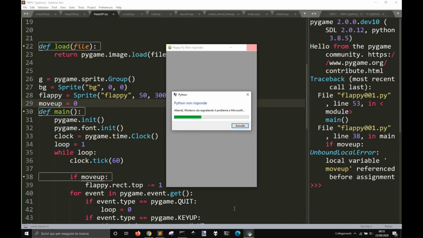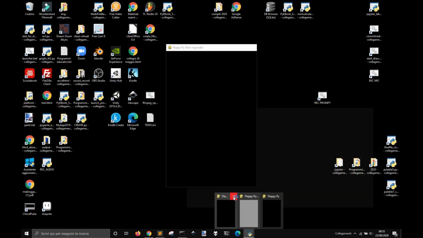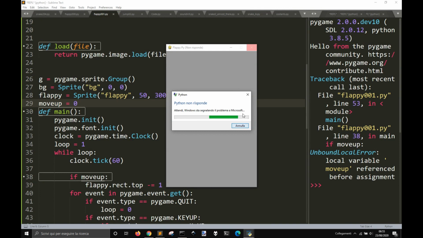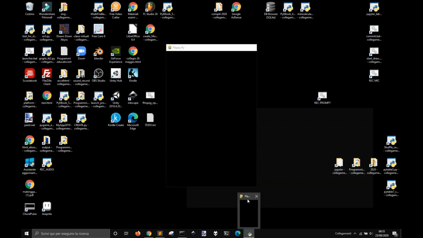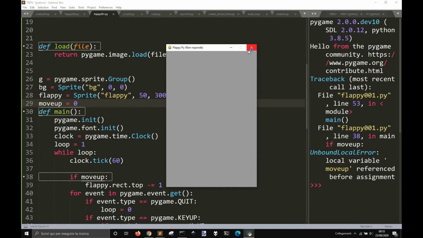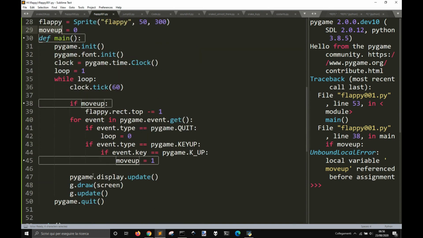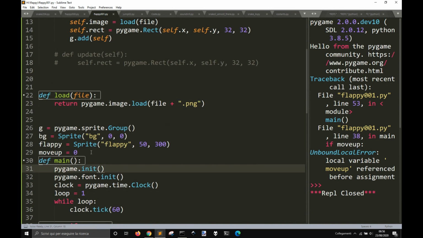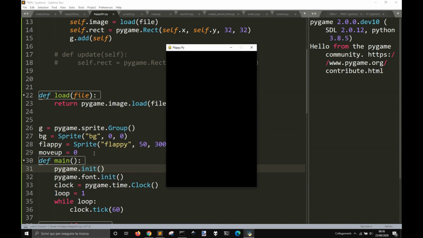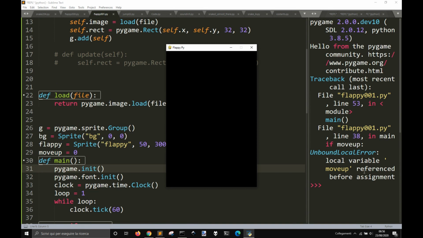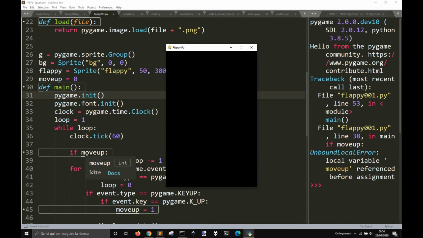We need to make it global, or put it inside the function, because if it is outside, as we give here a move up equal 1 inside the function, it will think that it's a local variable. So maybe I can transform it into a global one or make it just local.